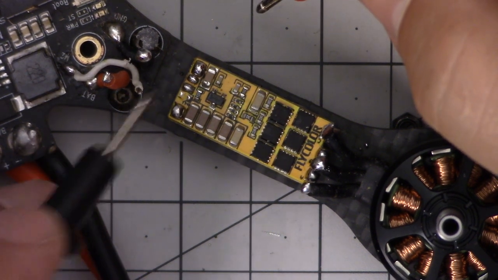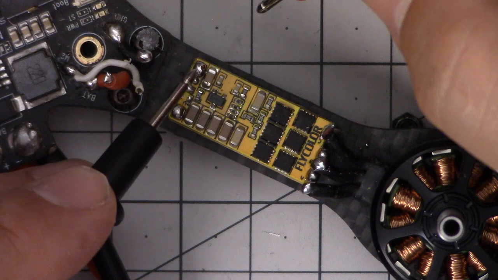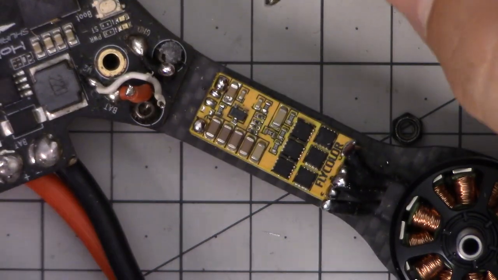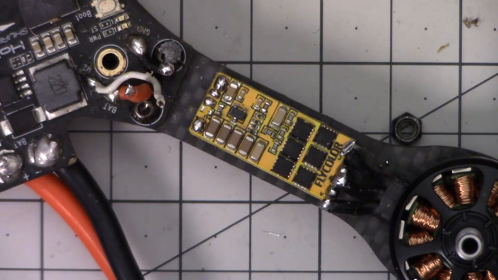And so I can use the continuity test function to try and find out which of these is the ground pad. So I know that the ground pads on a device are generally all in parallel with each other. That means they'll all have continuity with each other. Let me demonstrate that for you.